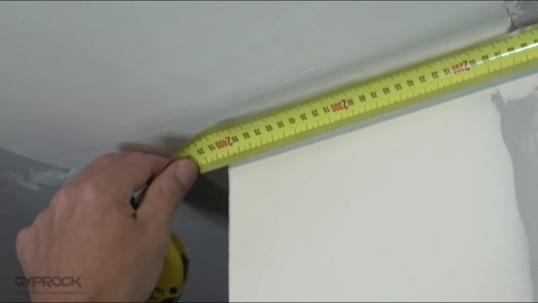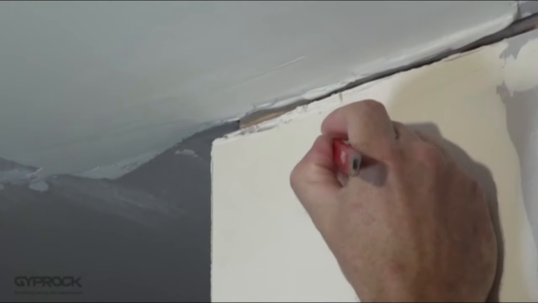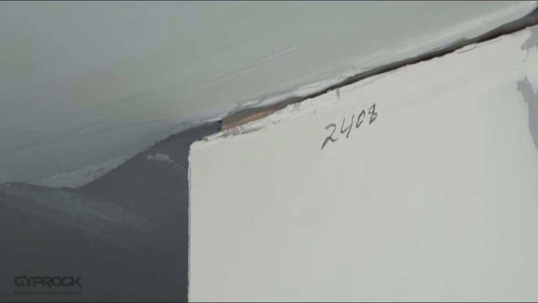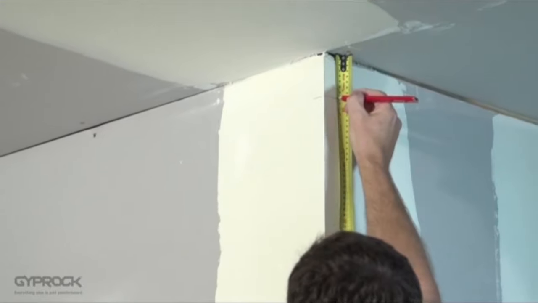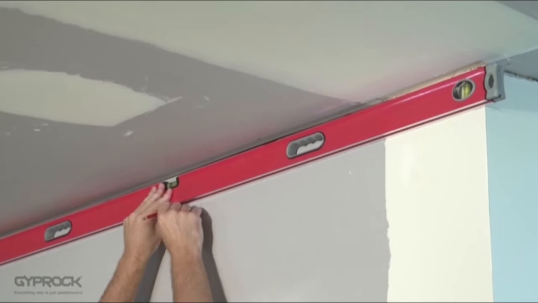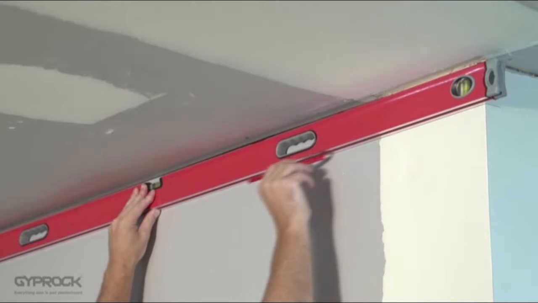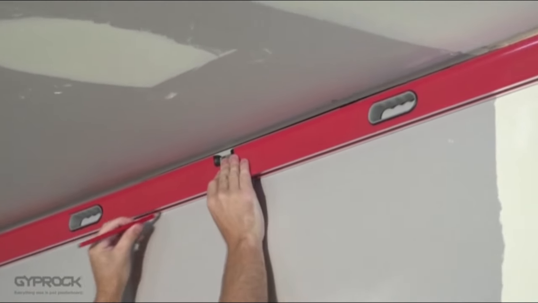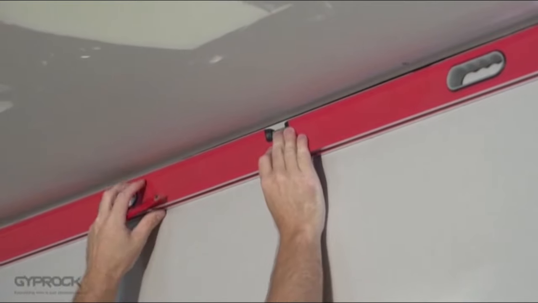It's always best to check your measurements before you start cutting your cornice. Accurately measure your wall length at the top of the wall for each length of cornice. You might like to write the measurement on the wall that you're going to cover with cornice. While you're there also mark a guideline on the wall at a distance from the corner equal to the size of the cornice. For example 75 millimeter for Aria cornice to make sure the cornice is aligned properly when you put it into place.